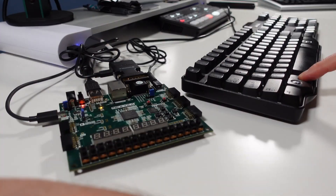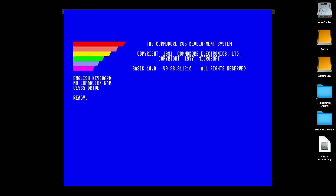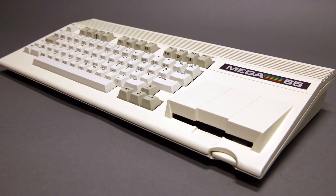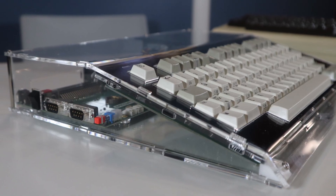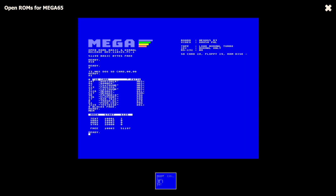I've shared earlier how to set up the Mega65 on a Nexus 4 for less than $300, and how to install the free XEMU emulator on a Mac. In those projects, I mentioned the closed ROM for the Mega65 is available to purchasers of the Mega65 or the dev kit, and those who've not purchased the dev kit must technically or legally use the open ROM, which is not quite ready for prime time.